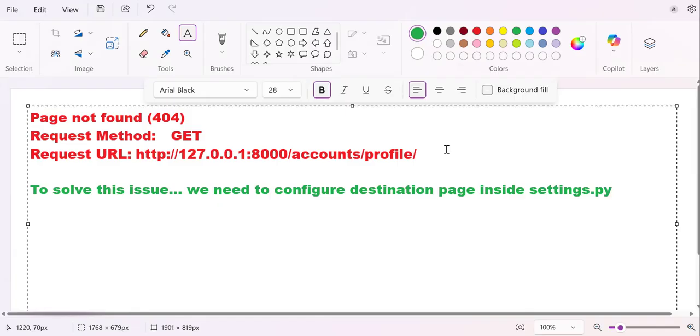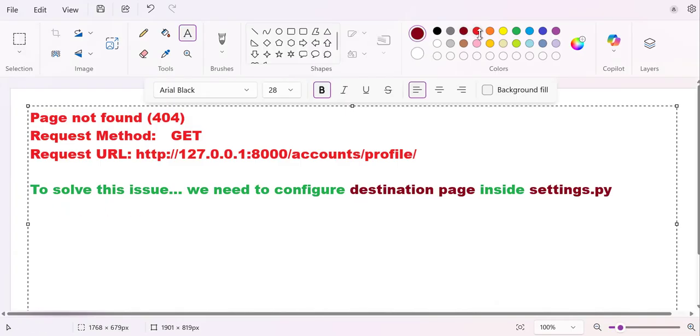So in the settings.py, we need to configure the destination page. How can we configure the destination page? What exactly do we need to write for the destination page? Let's see.